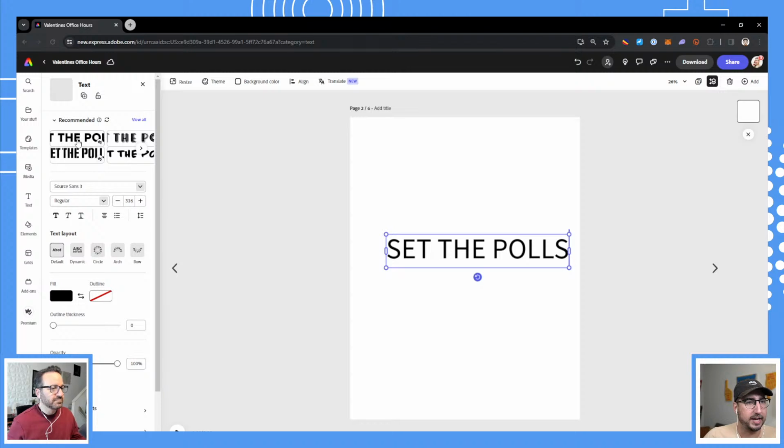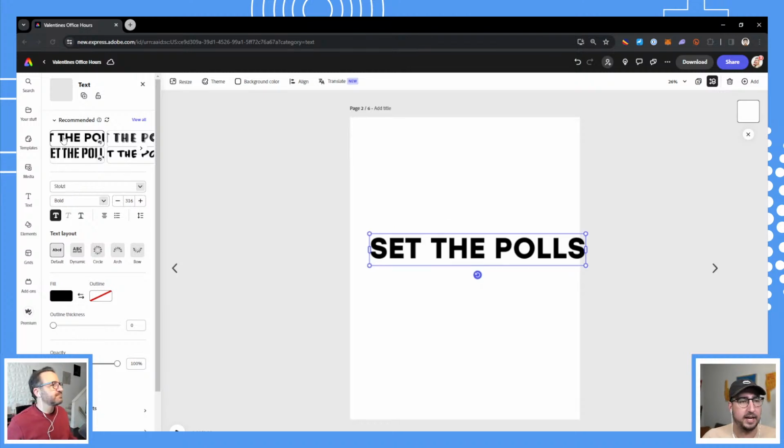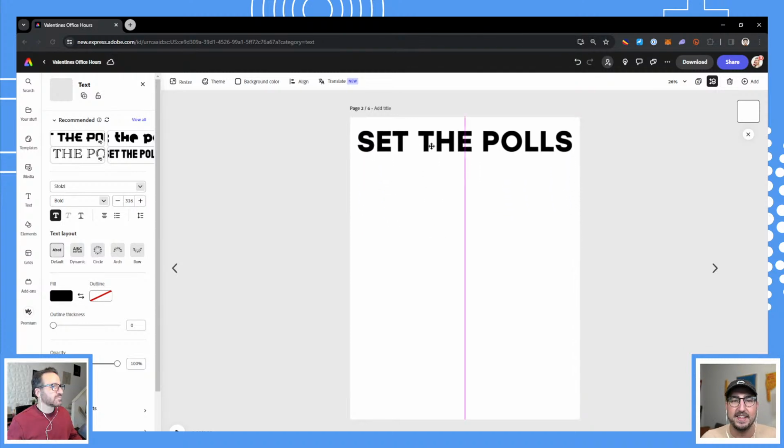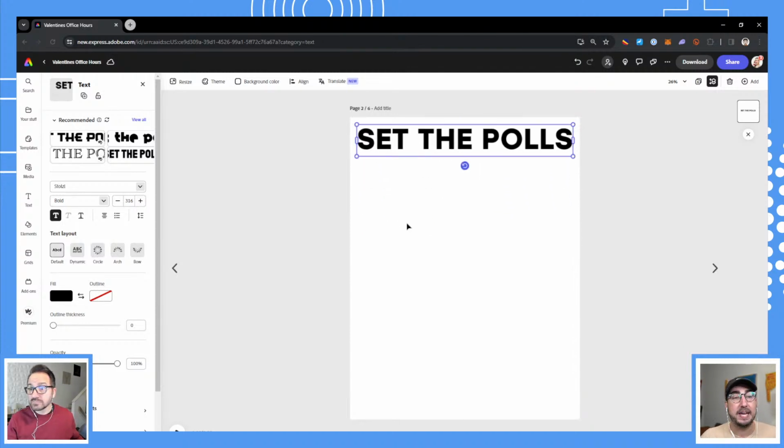All right, cool. Okay, so I am going to use this font over here that is suggested. What's really great about Adobe Express is it does suggest fonts for you to use. And I liked the one that it suggested right here. This is Stoltz. Wait, Nick, it literally picked the office hours font. Chat, this is the font that we use for office hours, and it just suggested it as the very first one. It suggested Stoltz, which is what we at Adobe use for office hours. Sensei. Adobe Sensei. Always watching.